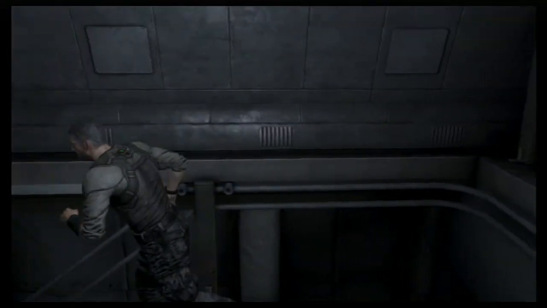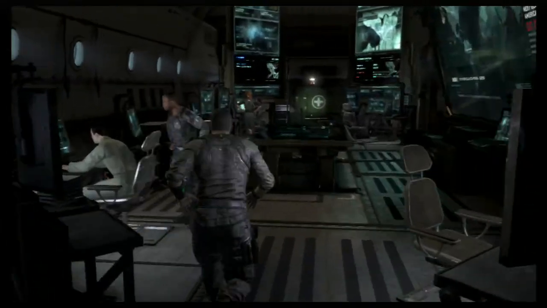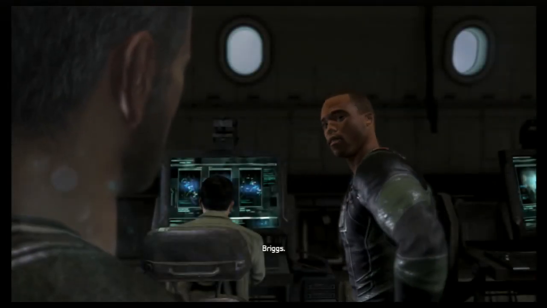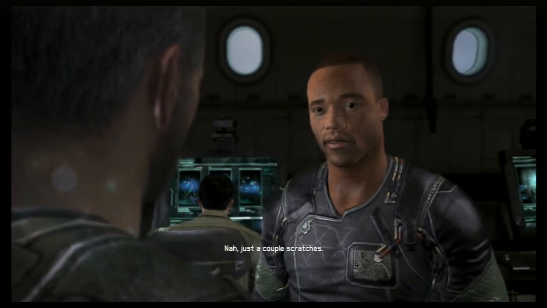So I know we can update Charlie's shop along with a few other things. So let's talk to this guy. Briggs. I thought you'd still be in the infirmary after Murwawa. Nah, just a couple scratches.